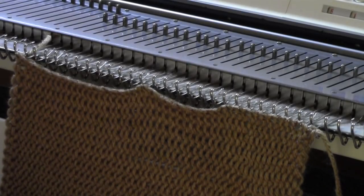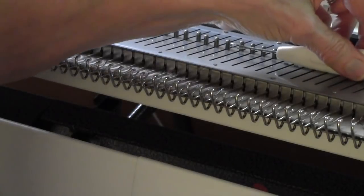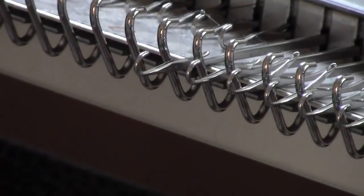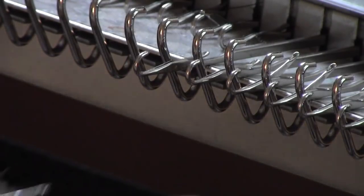Now, what do you do if they don't tell you how many stitches to pick up? In that case, the general rule of thumb for stockinette stitch for your main fabric is to pick up 3 stitches and skip 1. If it's not stockinette, you're going to have to knit swatches and do some measuring and figuring. A rule of thumb for stockinette is to pick up 1 stitch in each of 3 rows and then skip a row.